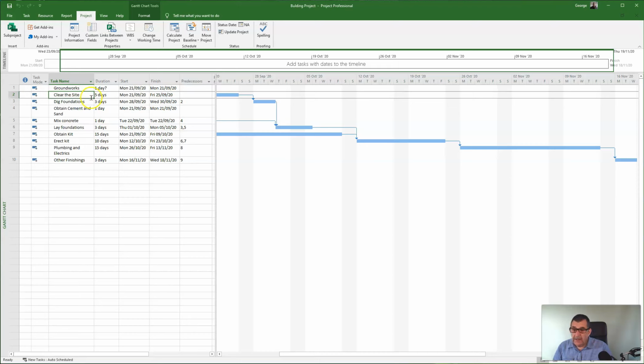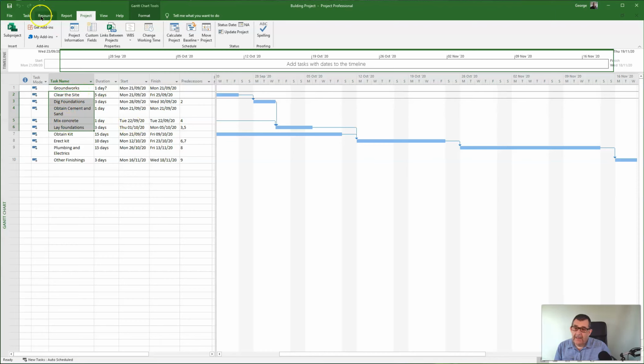We hold the shift key down and click on clear the site, dig the foundations, obtain the cement and mix the concrete, and lay foundations. This is all part of the groundworks. I've highlighted these, and now we're going to ask Project to make these subtasks of groundworks.